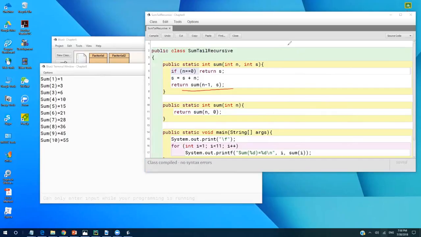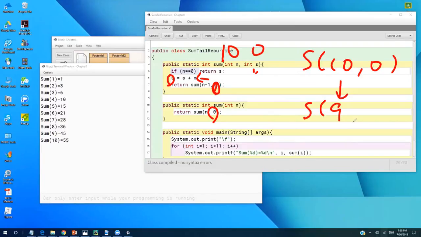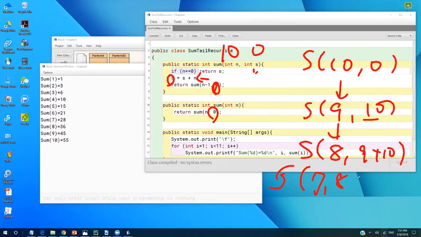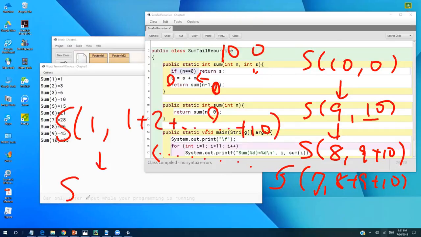Number one, I have an accumulator here, sum. The S actually stands for sum. So if I have a 10 coming in, right? And initial sum I set it to be 0, right? So my sum actually is sum plus 10, right? And then I accumulate the sum. So my original sum 10 will call sum 9 with the sum 10 now. And sum 9 will actually call sum 8, 9 plus 10. And then sum 7 will call 8 plus 9 plus 10. And then continue until I have sum 1 that's called sum 1 plus 2 plus blah, blah, blah, plus 10. And then I call sum of 0 that returns my sum.